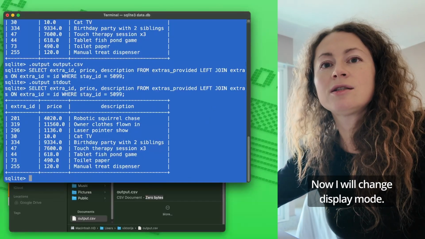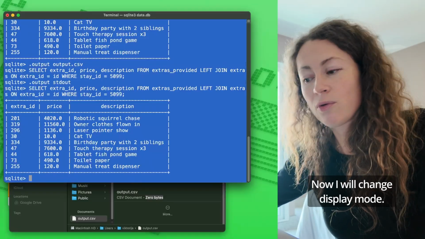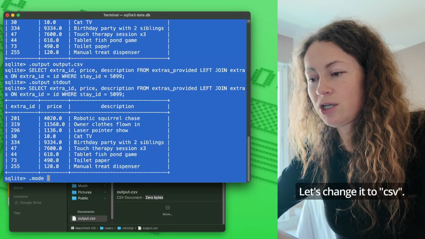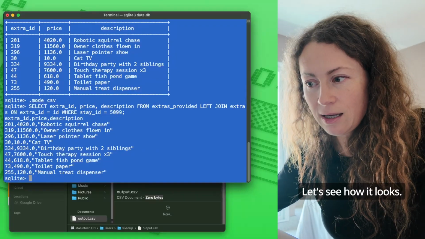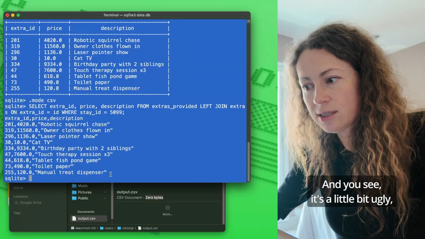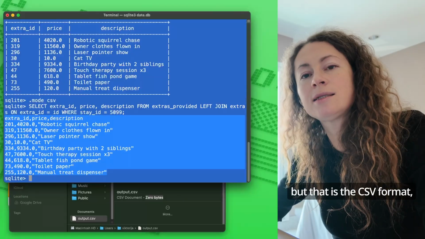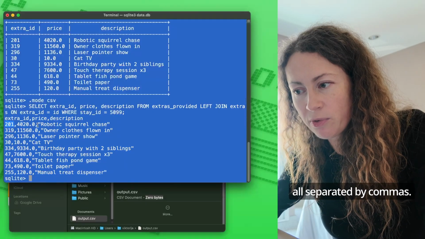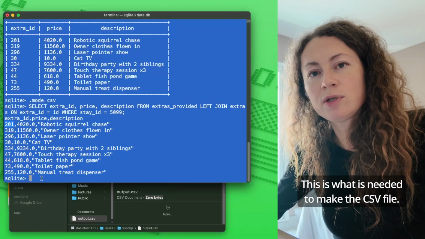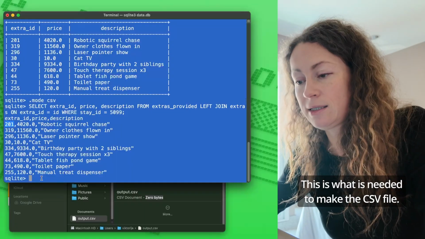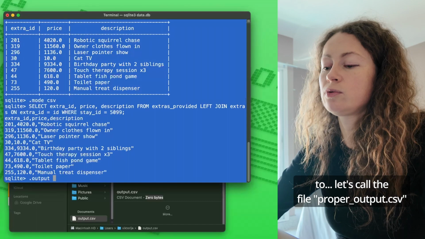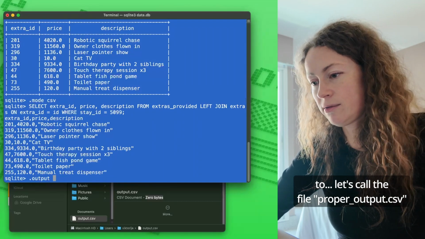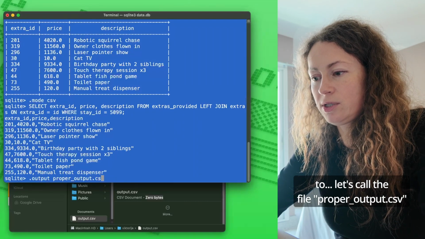Now I will change display mode. Let's change it to CSV. Let's see how it looks. And you see it's a little bit ugly, but that is the CSV format, all separated by commas. This is what is needed to make the CSV file. So now let's change the output to, let's call the file proper_output.csv.